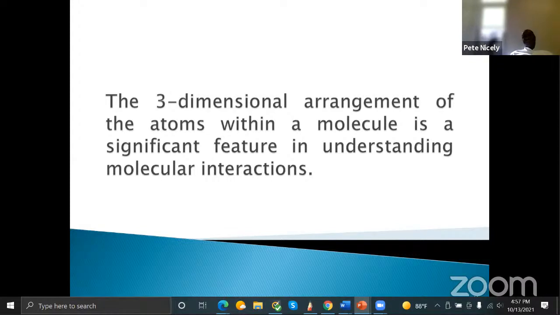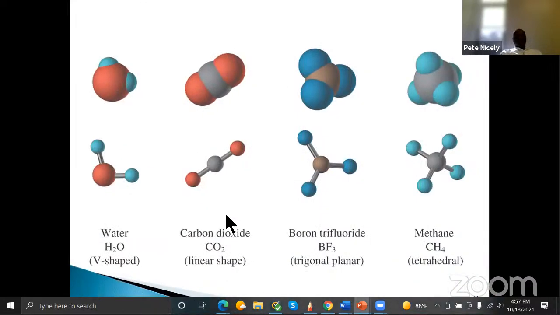So believe it or not, based on the molecular shape, you can tell something about, for example, whether or not the compound will have a high boiling point or melting point, or the type of reactions that it will undergo, and so on and so forth. So these are just some examples of molecules and their shapes. And you'll notice, for example, that the water molecule here has what is called a V-shape arrangement. In some textbooks, they call it the bent shape. In the case of carbon dioxide, it has a linear shape.